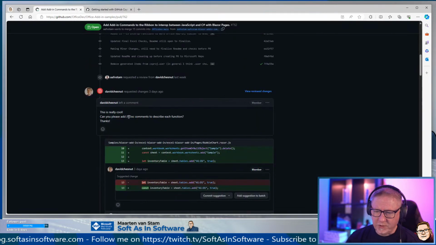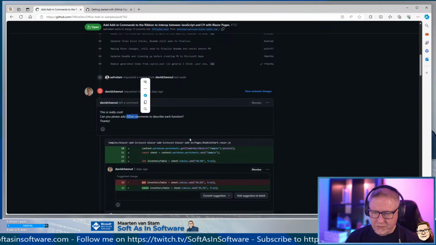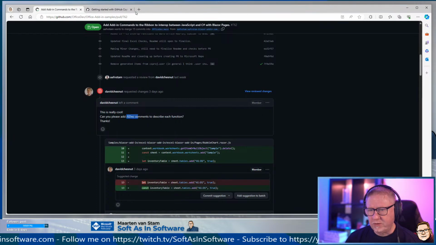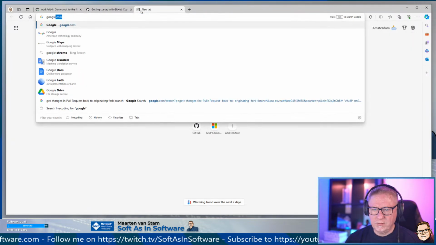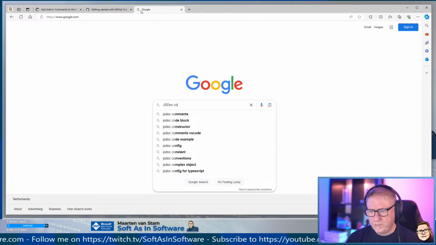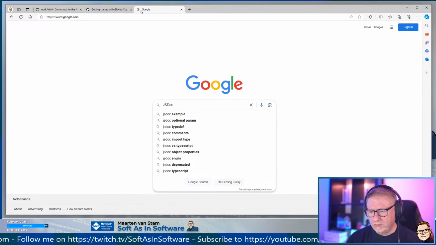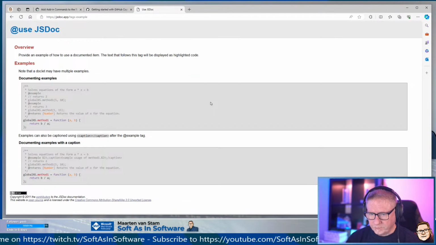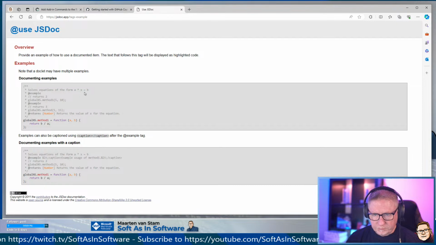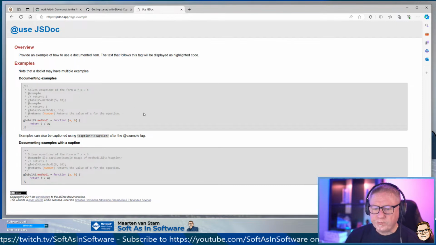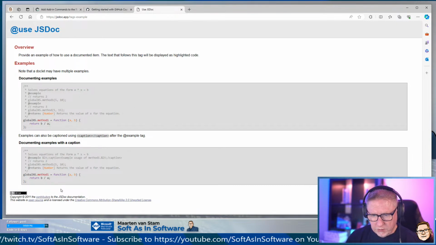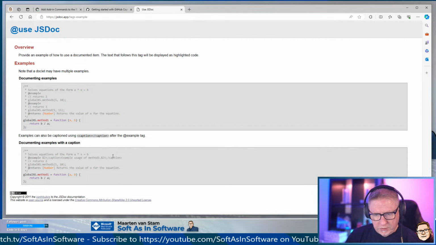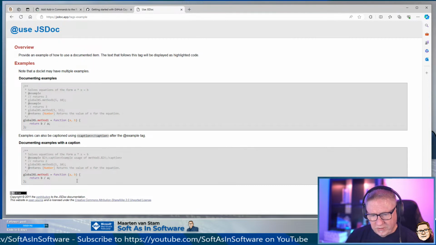Let's first have a look what the definition is for JS docs, so that everyone knows what it is. Document examples with a caption.